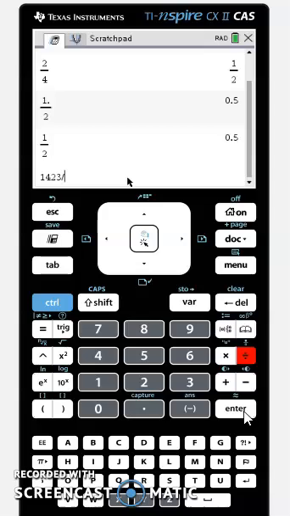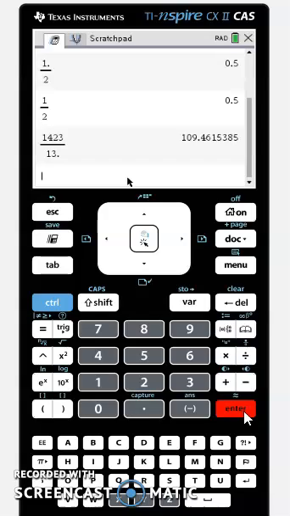Okay. Now, if you type in something like 1,423 divided by 13, and I'm going to put a decimal here so I get a decimal answer, and press enter, there it tells you the approximation answer here. Now, let's say I asked you to round maybe to the 10th decimal place, if that's possible on here. Something to keep in mind, if you arrow up and pull this down, it will show you more decimal places.